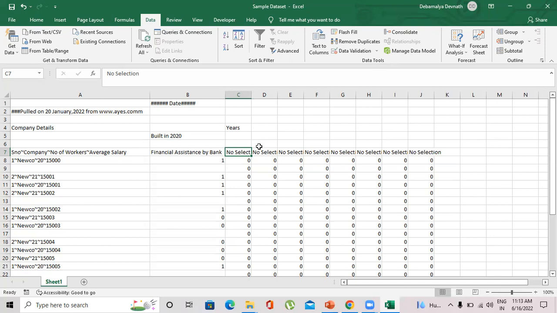Here you don't have to take tension. Everything is automated in the background. You just have to work in Power Query, and next time when you fetch in the data, you just have to refresh it. I will show you real-time examples with respect to my work. I work in Power Query on a daily basis. I work for an MNC, so I'll give you a few examples.